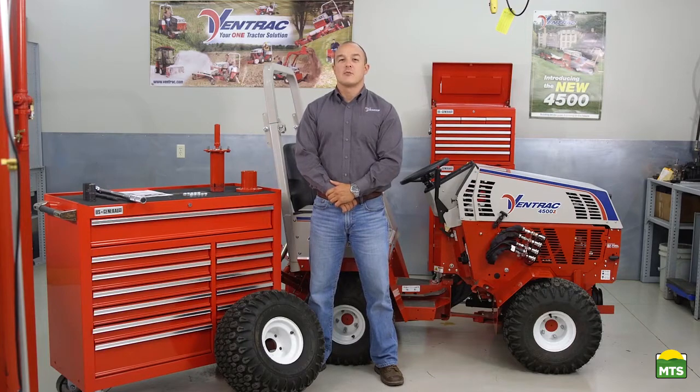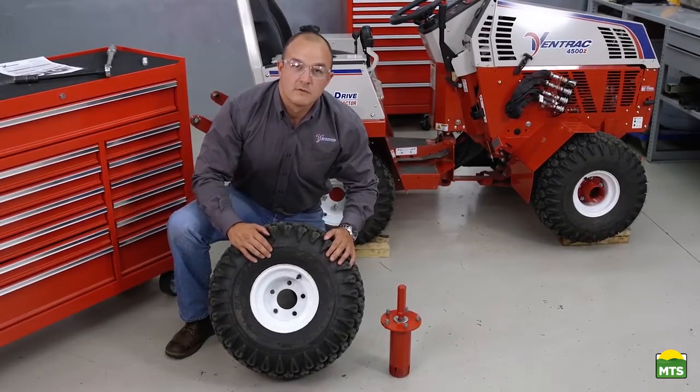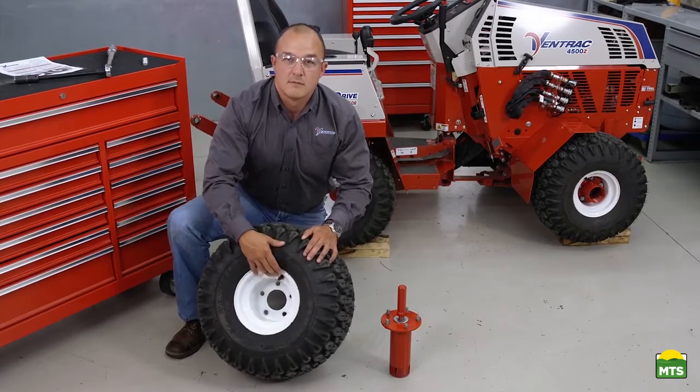Today we will be covering how to properly install the dual wheel kit on a 4500 tractor. Before installation of the dual wheel kit, ensure that the inner tire is installed properly. Ventrac uses rims with dual valve stems, meaning there's one valve stem on each side.